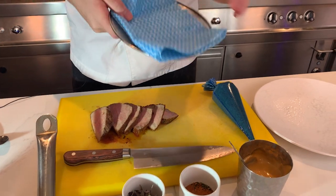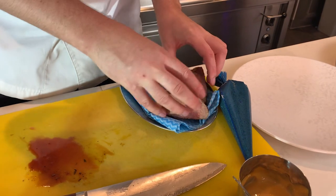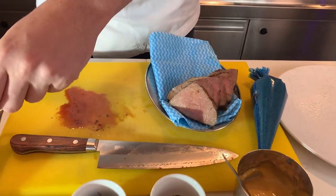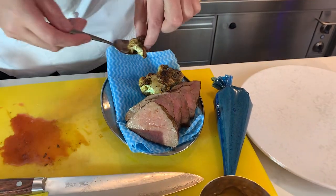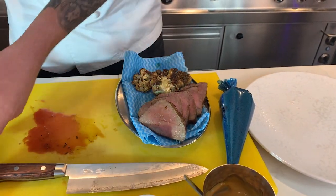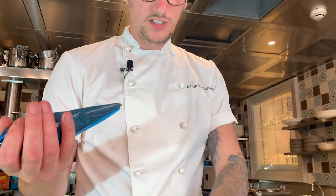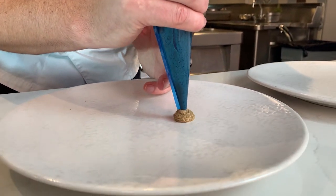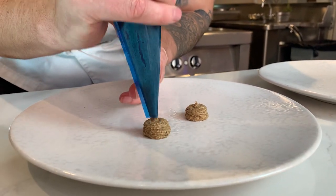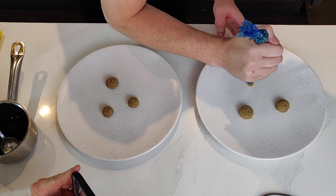So I've got a little tray with a blue cloth on it, but this is a professional kitchen, so my kitchen roll is blue. Put it on there just to soak up the extra juices. The cauliflower to soak up the butter. Now it means we can plate up lovely. So I've got my cauliflower puree in a piping bag, but that's just so it's easier for me to do during service. Keep it in the pot, it's totally fine. And we're just gonna do three dots. I do three dots because I want the last mouthful to be the same as the first.